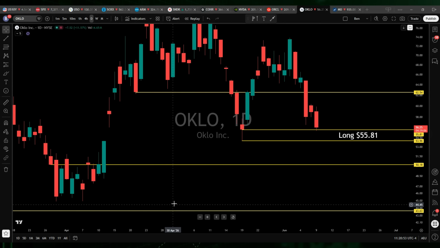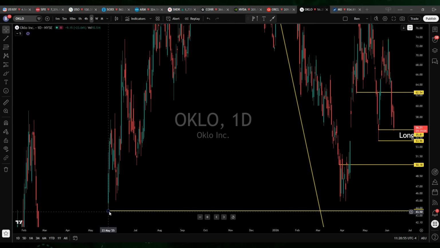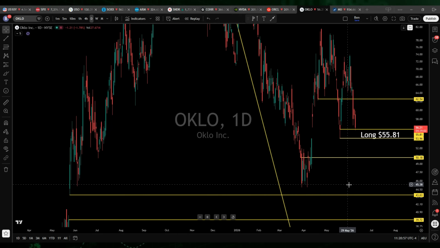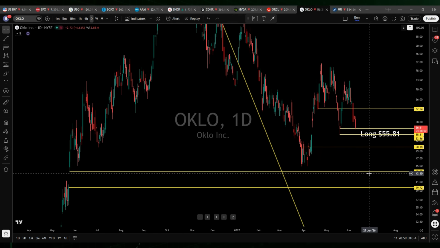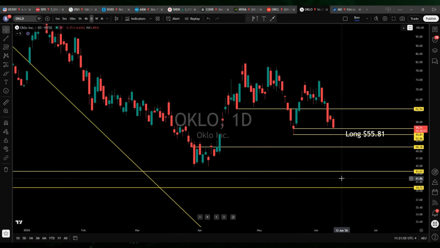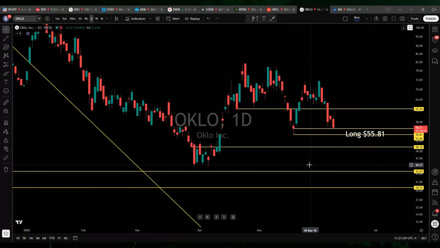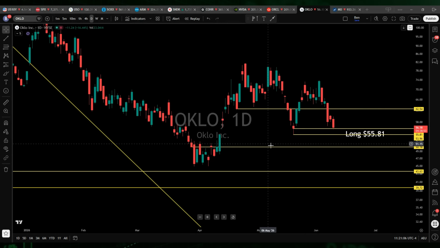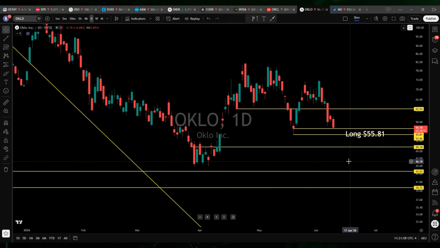And then I have this long-term low pivot at $43.63. Eventually, you are going to get a bounce once this thing becomes way oversold. But identifying the exact bottom can be a little bit tricky. And so this is why I wouldn't pick this up until $50.18.